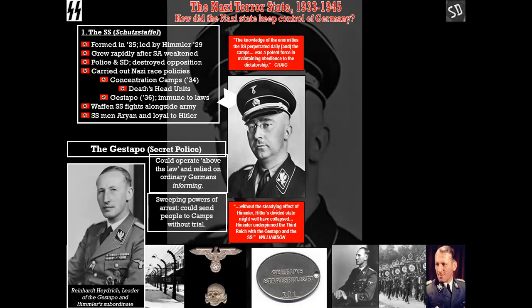They had sweeping powers of arrest. And that's what you'd write in an exam, by the way, because that's what they have. It's a technical term, genuinely. It means that they could send people to the concentration camps without a trial, and they could arrest on suspicion, i.e. if they didn't like the look of someone or they thought they looked suspicious, they could arrest them. The end. There was no other requirement needed. In our country, to be arrested, you have to be suspected of breaking a crime. In Nazi Germany, no such guide or guidance was given. You could arrest anyone you liked if you were part of the Geheimstaatspolizei.